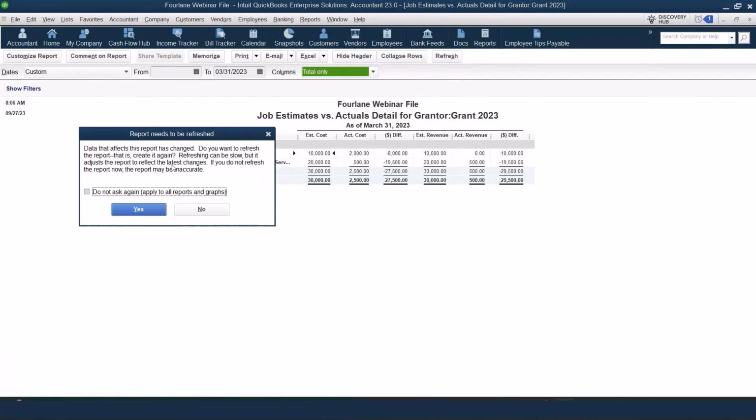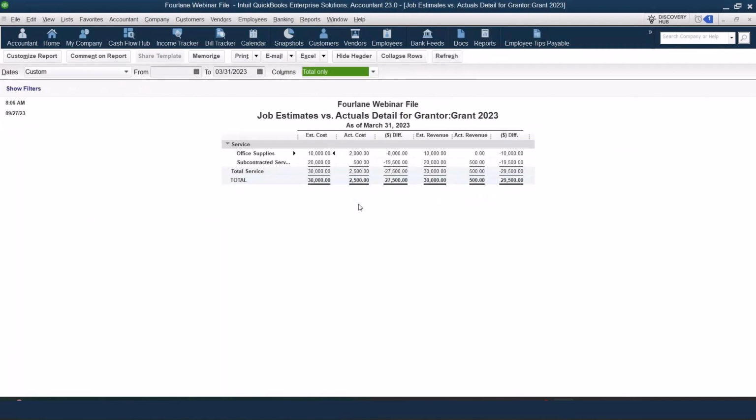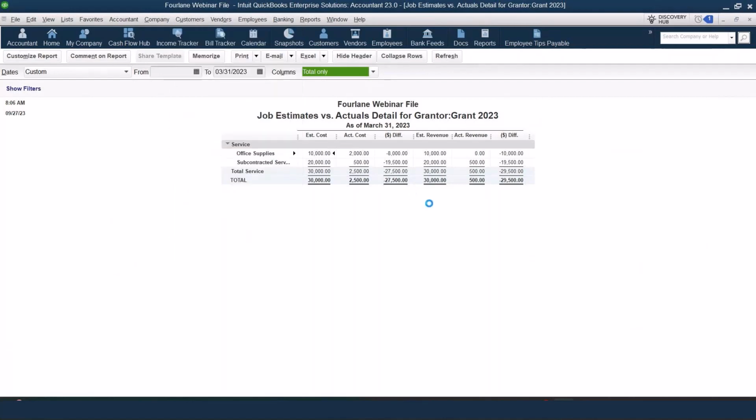So then I would do the same thing again. Go and create an invoice for those funds that came in that we spent the $2,000, and then we've got that. And then of course, when you receive payment for those funds, we can do receive payments.